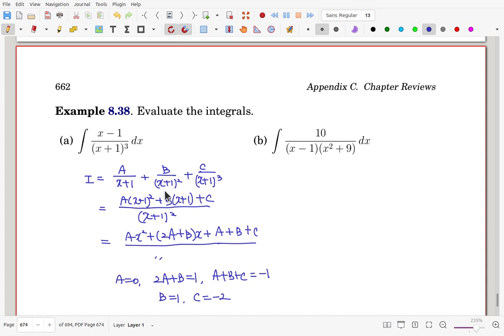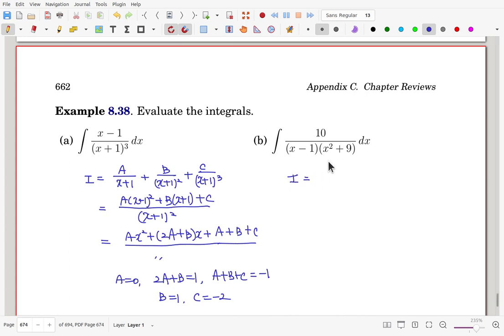But you can find the antiderivative of that one quite easily, right? Along with that B, and minus of 1 over x plus 1. And also for this one, you can find the antiderivative quite easily. Here, for this one, we have one linear term and one quadratic term, so you may start in this way.